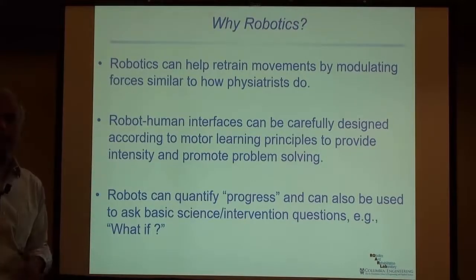Now, it turns out that a lot of technologies are out there, right? People make technology and think that it'll work, right? But I think learning is a retraining of your motor system, right? So learning is not just giving somebody an aid and they learn from it, but there is a process where the brain learns through repetition. There are theories of how people learn. And we have to incorporate some of these ideas in the human interfaces that we design with the machines, right? And so if you design these machines appropriately with some of these motor learning principles in your interfaces, then there are high chances of eventual success with your goals.